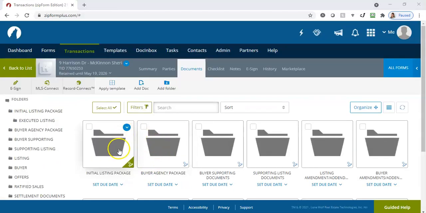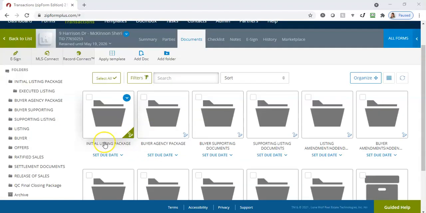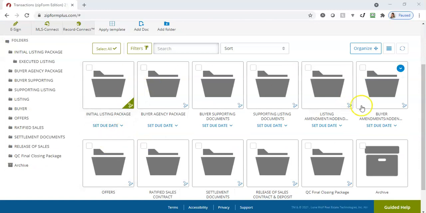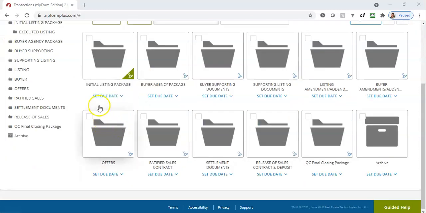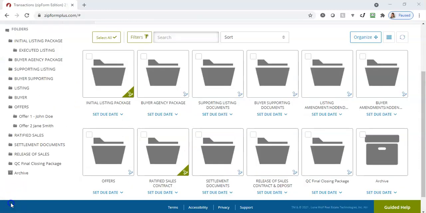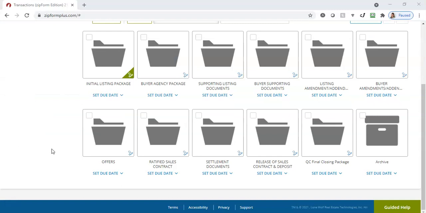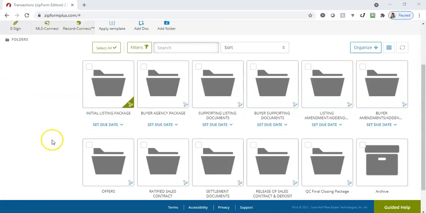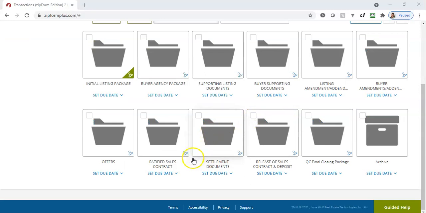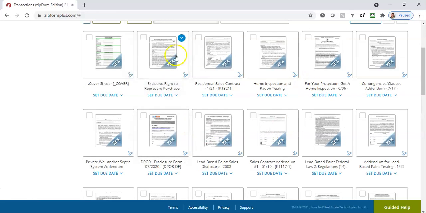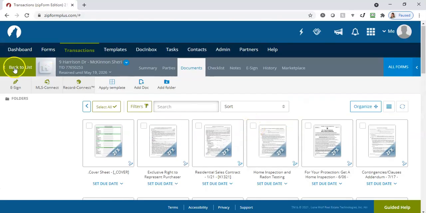So I got email notification that my package has been approved. So you can see when you come back in, we are now green here, went from yellow to green, and it auto applied the buyer side template. So now you have all of the necessary forms and documents in here if you need to write an offer on your listing, and that would be under the buyer agency package. You will find all the necessary documents in there.